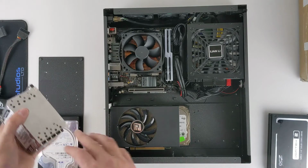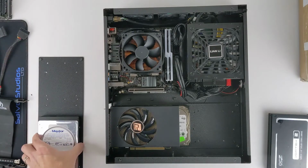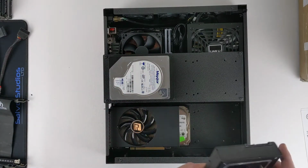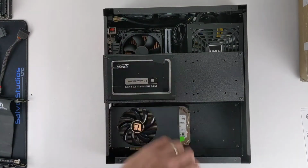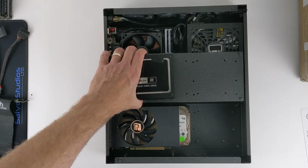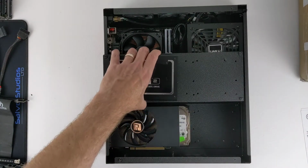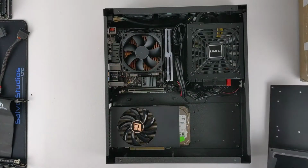The other thing I have is a 3.5-inch drive stacker, which would let you, if you installed a 3.5-inch drive here, you could actually install one on top of it. You can do two 3.5-inch drives on top of each other here, or here actually. And I think that's almost it.